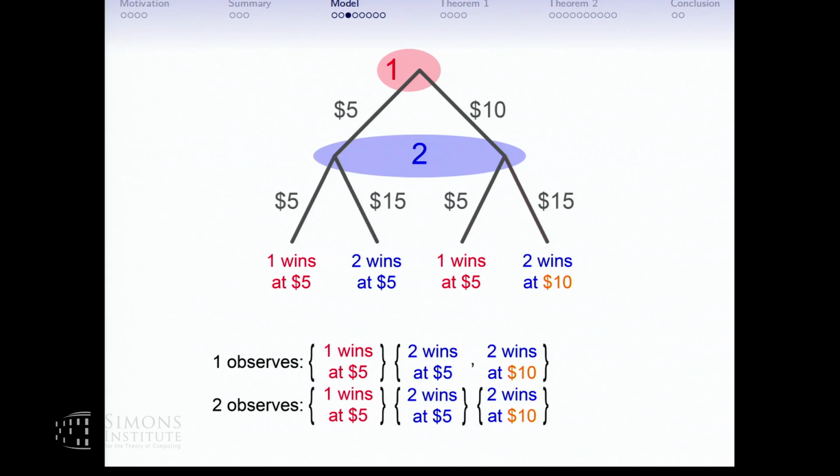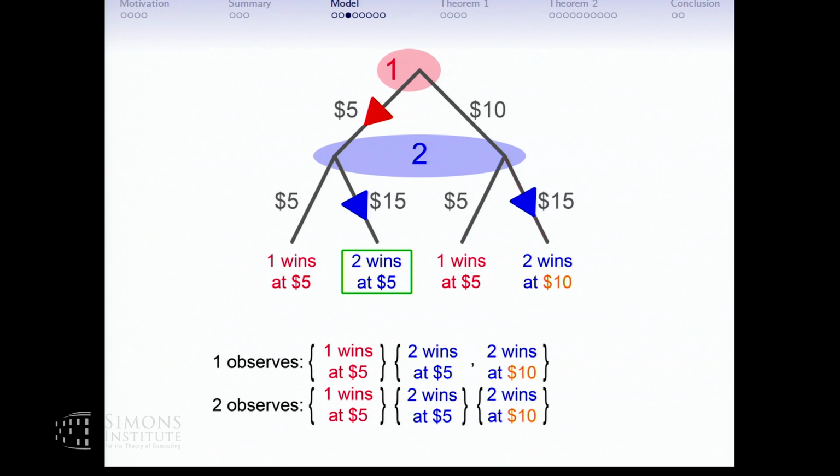Okay, so this is the simplest second price auction. Bidder 1 bids 5 or 10. Bidder 2, without observing 1's action, bids 5 or 15. Now, suppose we're the auctioneer. The rules say we call up bidder 1 and we say, 1, do you want to bid 5 or 10? And 1 says, okay, I'll bid 5. So we put down the phone, we call up bidder 2, and we say, 2, do you want to bid 5 or 15? And 2 says, okay, I'll bid 15. Now, the rules of the game say this is the outcome, right? 2 wins and pays 5.